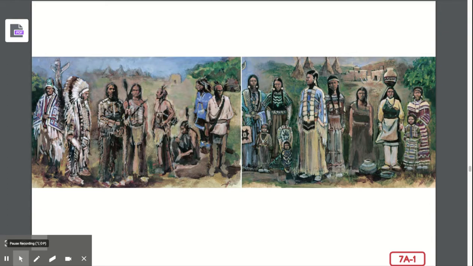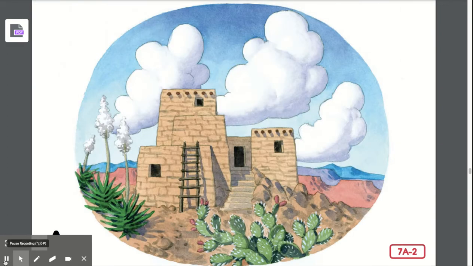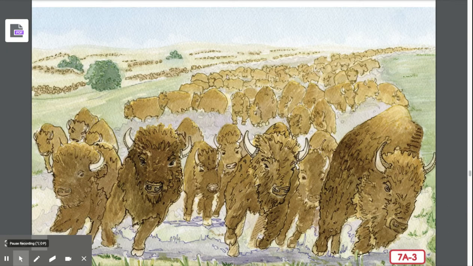Long before you or me, Native Americans were here, you see. Many tribes in different places, different names, and different faces. A is for adobe bricks that made Pueblo houses. B is for, sorry, Mrs. Johnston forgot to move the slide down. B is for buffalo that galloped across the plains.